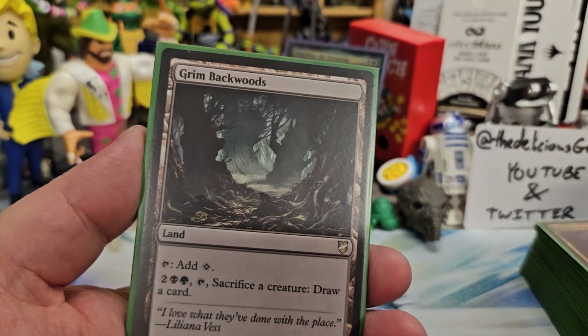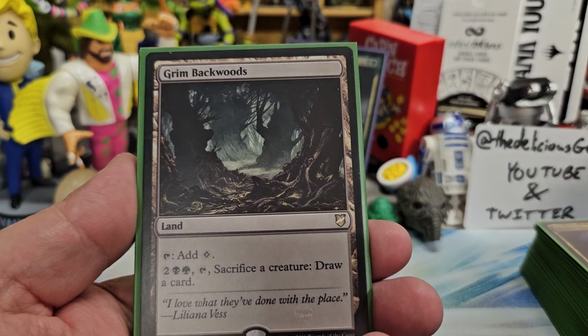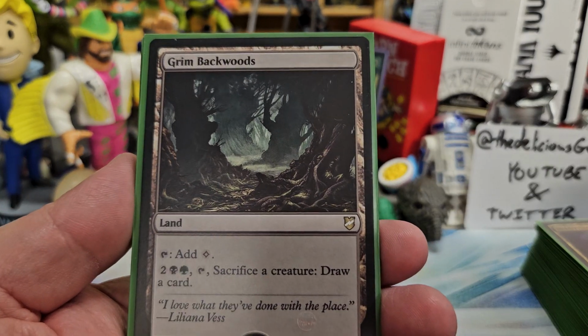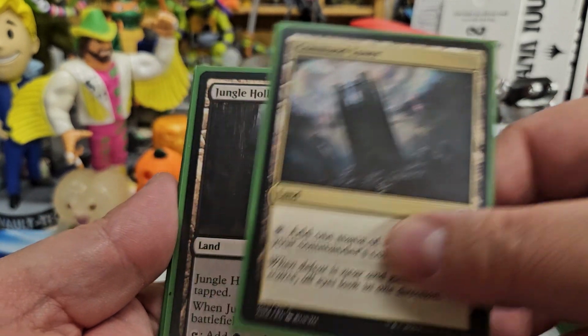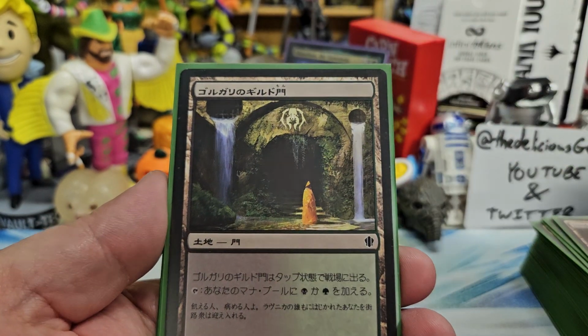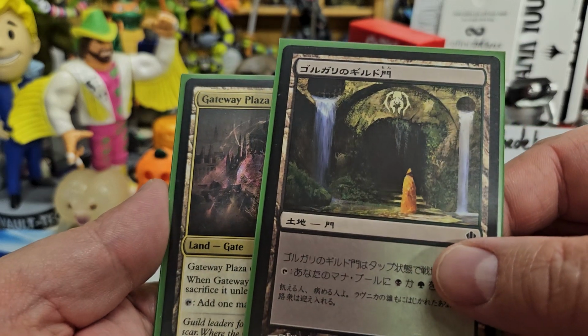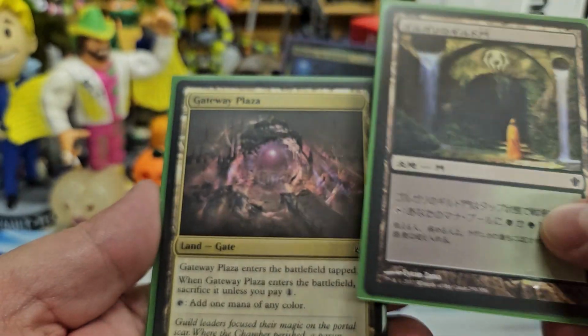But onto the lands. Grim Backwoods, 2, a black and a green, sacrifice a creature, draw a card. Again, you're going to be targeting Saprolings more often than not, but it does tap for colorless. Everyone's favorite, Command Tower. Jungle Hollow, coming in tapped, gaining life. Golgari Guildgate, Japanese, I'm pretty sure. But it's your gate target.